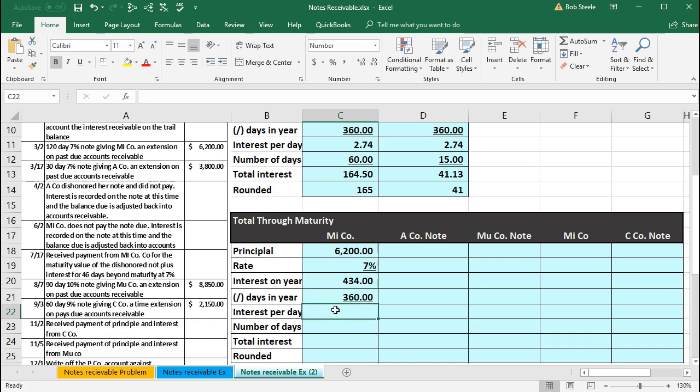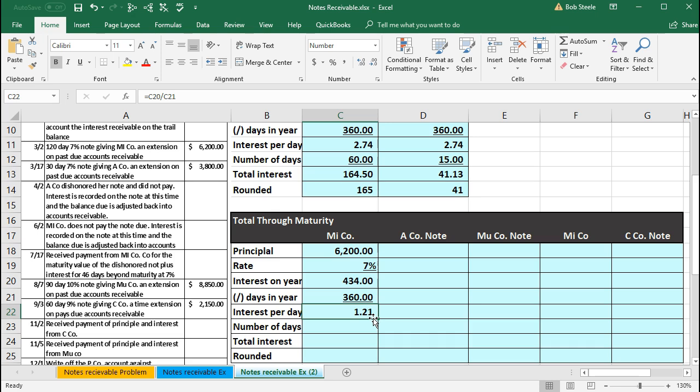Again, that's an estimate. It would be 365. And then equals this 434 divided by the 360, giving us the $1.21. Note that this could be rounded. In Excel, if I go to the Home tab, Numbers, and increase decimals, it's really not that same number, but as long as we use this cell in the calculation, Excel will use the exact number even though it only shows the non-exact number. So just be aware of those little tricks in Excel.